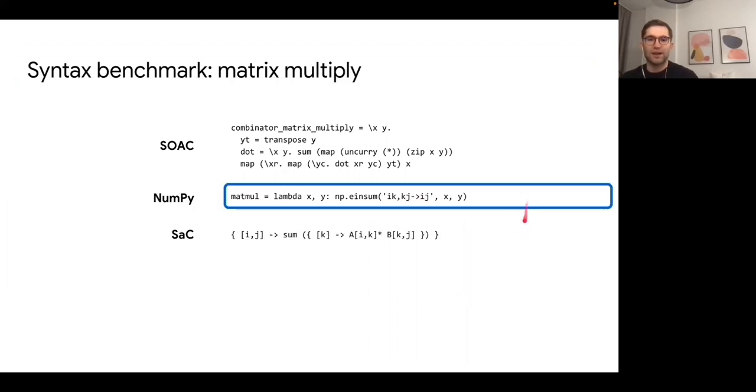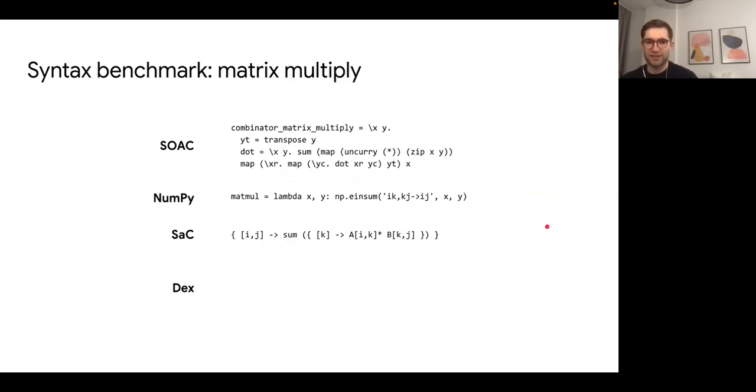or something completely different if you want. Similarly, this is the expression in Single Assignment C, which in my opinion also looks very similar to something like NumPy, although it is slightly different. And in fact, if you look at the basic Dex expressions, they also look very similar to the tensor comprehensions formalism that was discussed in the last seminar. So this is the most basic form of the expressions we could give for a matrix multiply.